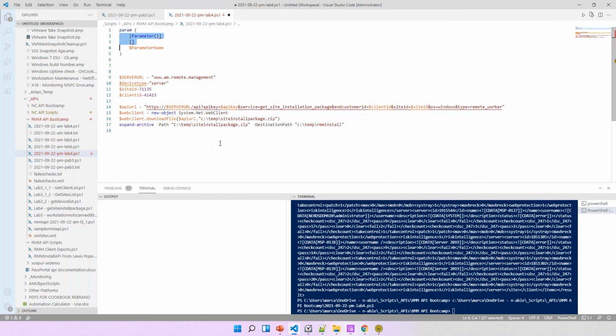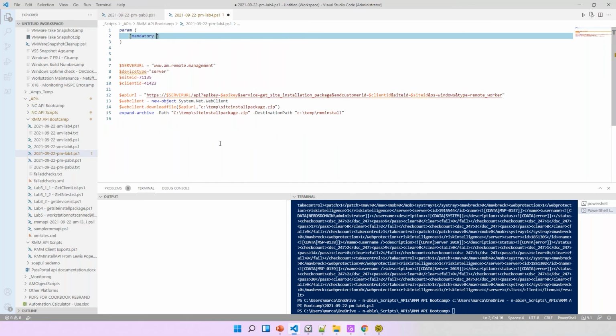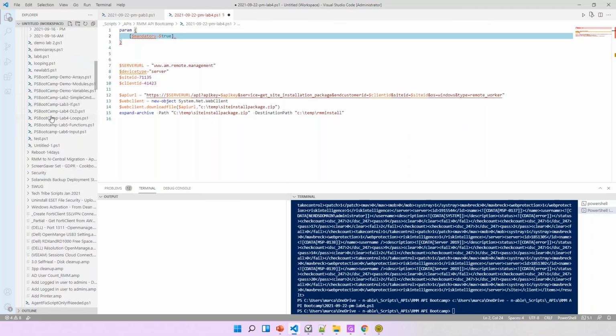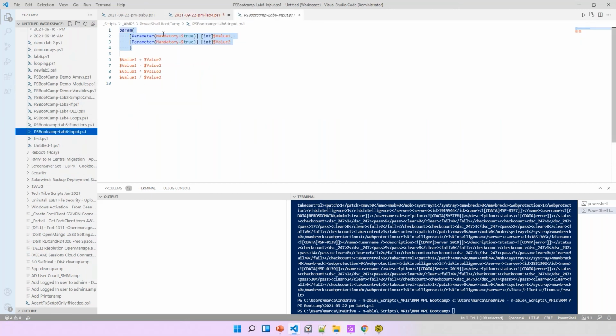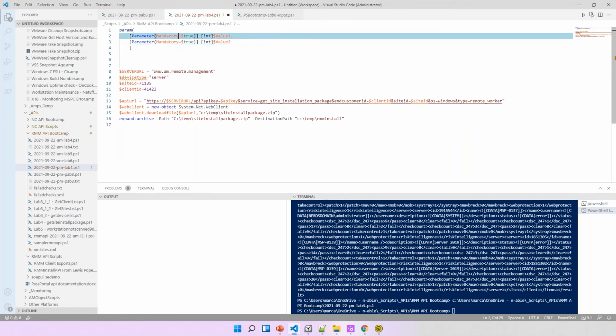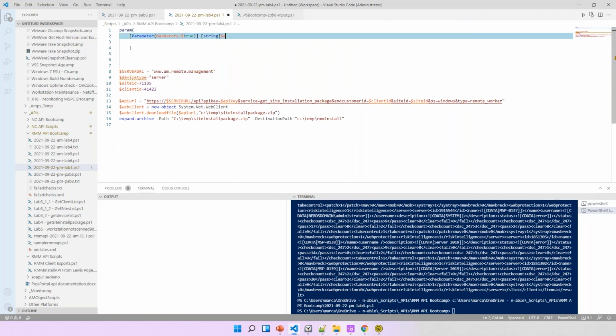Hold on, we don't need all this, just like that. And then mandatory equals true, because I do need this. Is that it? No, hold on, I'm doing this wrong. I do this every time, so I'm going to grab that from a different course to save ourselves a little bit of time. So that's on my PowerShell bootcamp, but I use this all the time. PowerShell bootcamp input. There you go, parameter. So like that. So basically what I'm going to say is mandatory, it's a string. And then I'm going to say API key.